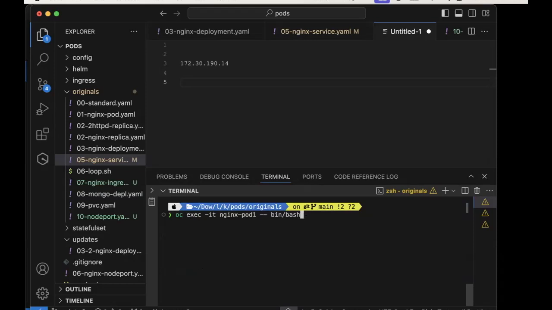Okay, so we're going into that. And if we do a curl, is curl installed? I hope it is now. Curl to this. And port 8081.